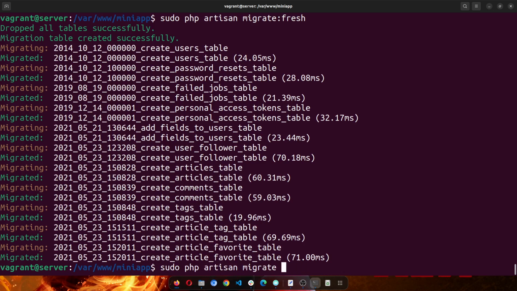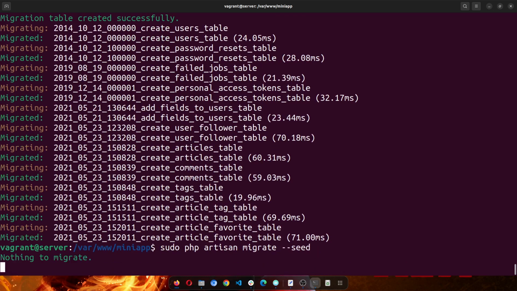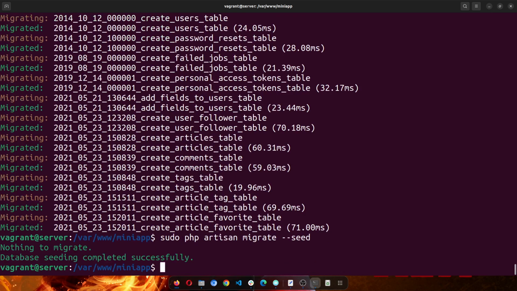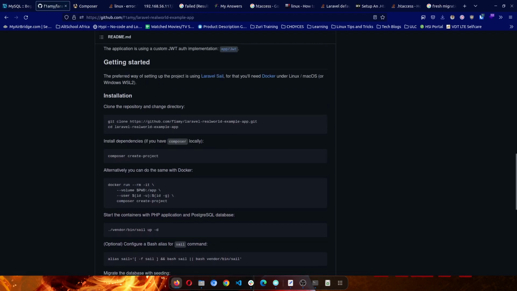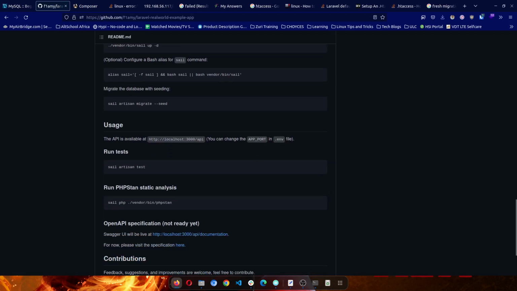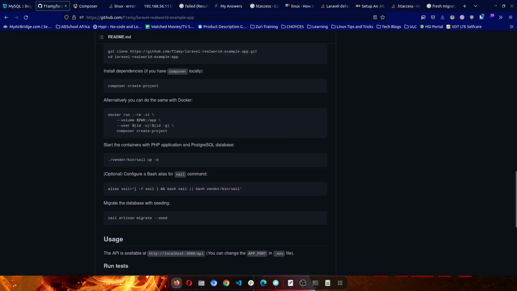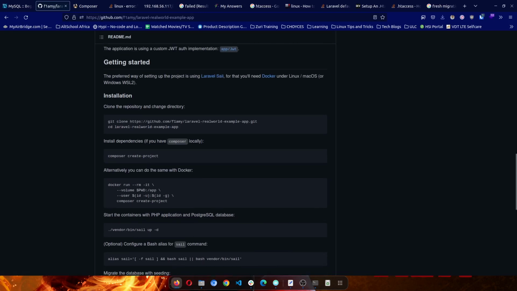So fresh seed. Okay. So clearly it's not seeding the data properly. That's a strange one. Let's run this again.